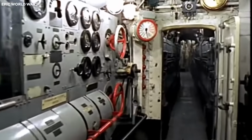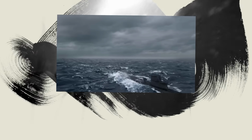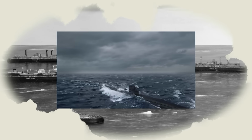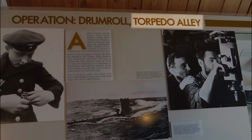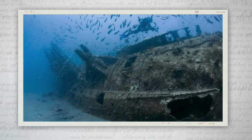But if it is true, then the reach of Germany's propaganda machine and spy network was far more extensive than previously thought. Not only that, but there are other concerns associated with the discovery of a German U-boat so close to American shores. The wreck shows that the German U-boats were diving far and wide across the American shores to take down any ships carrying war supplies to Europe. It became so much of a problem that the shipping lanes near North Carolina became known as Torpedo Alley. The presence of the U-869 shows that even during the tail end of the war, Germany's U-boats were still a terror in these waters.